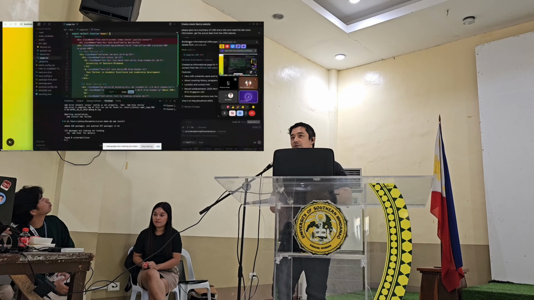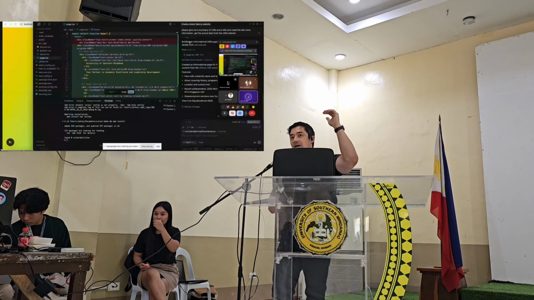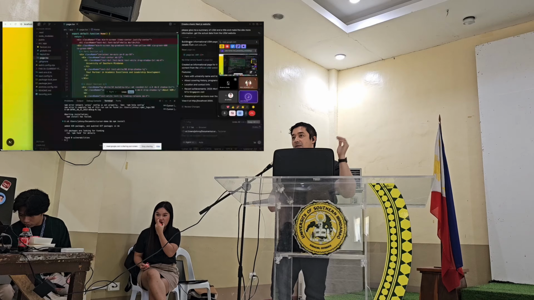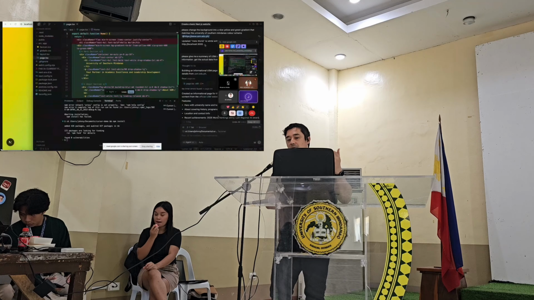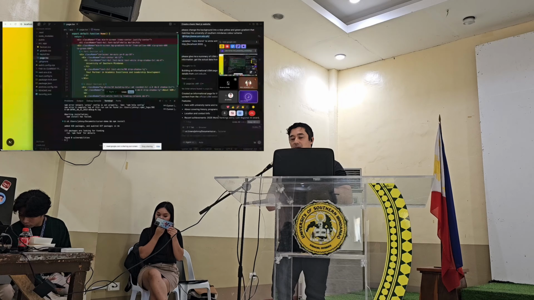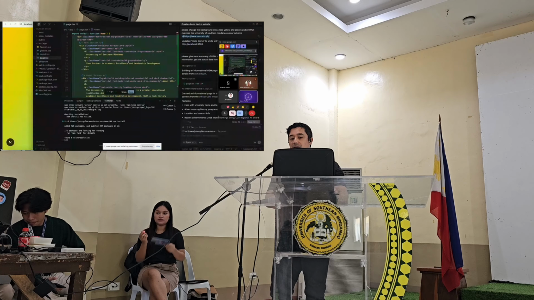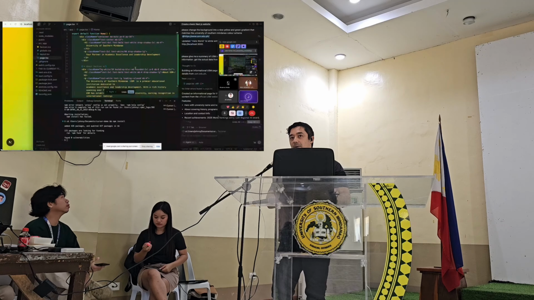AI agents are able to take a longer term high level goal and break that into say 10 different subtasks. And then it can execute through the list of subtasks until it achieves the goal. So that is to have a look at the usn.edu.ph, get some information, then edit the code on my website and update the code. And then it's able to test it as well. So it can read the logs, and if there's any bugs, it can go back and fix it.